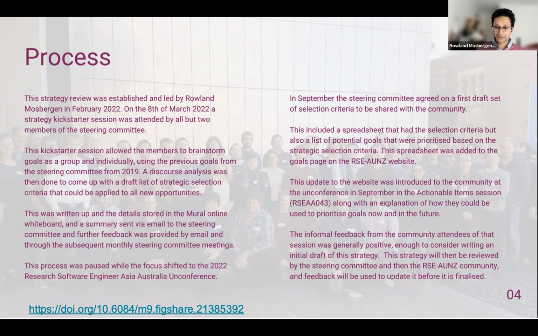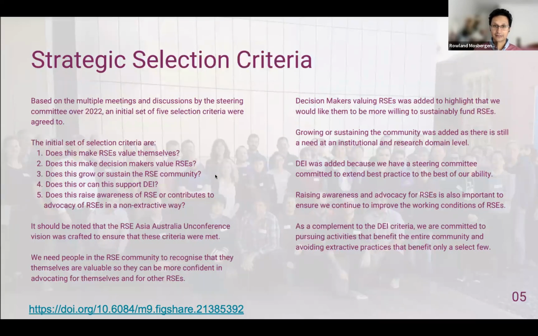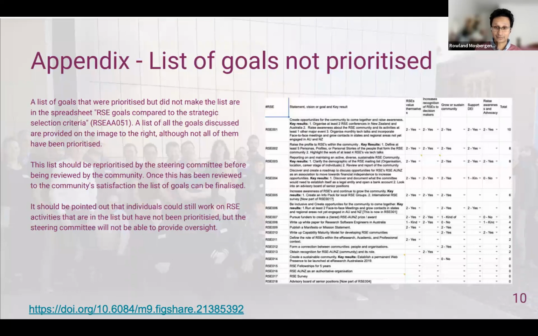So when we did catch up at the conference, we included the spreadsheet with all the ideas that we had and how it was prioritized based off the selection criteria. And we got some feedback from the community then. So based on that, we decided to pull that all together and do more back and forth with the steering committee based on the feedback we got from the conference. And that's what we have at the moment. And I guess the last part of this process is a final opportunity for the community to provide feedback. With most strategies, nothing's ever set in stone. So anytime people want to provide feedback, we may update the strategy as well.